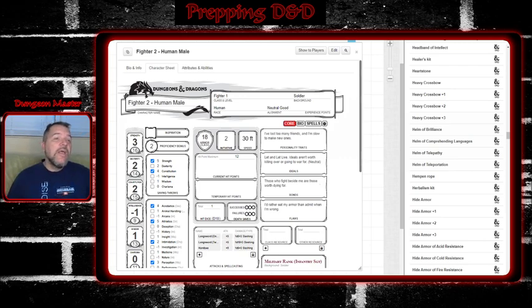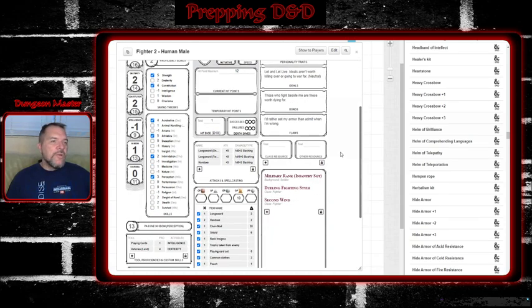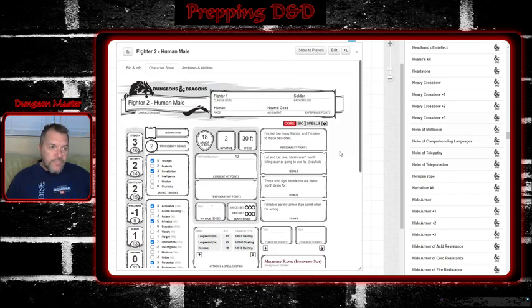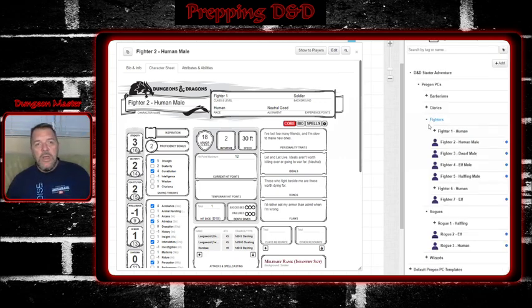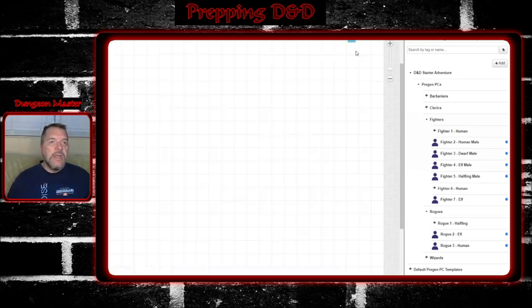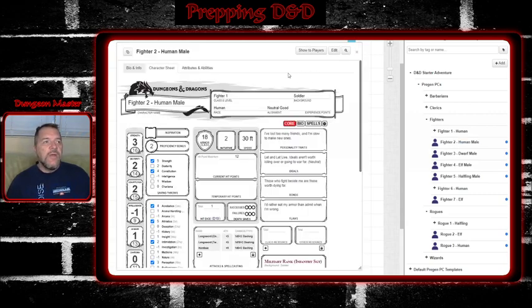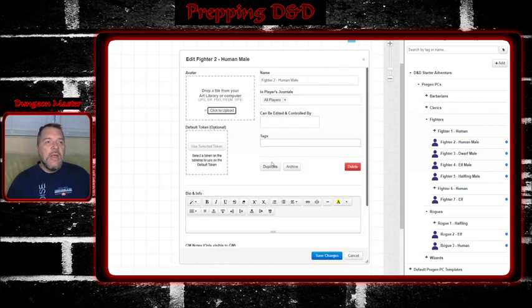I'll take that aside. As far as our sword and board human fighter is concerned, for tonight, for this pre-generated character, this one is pretty much done. As I stated in the beginning, I know it says human male. The gender is not really a factor in this. I'm only doing that so that I don't have to make a human male and a human female separately, because they're going to have the same statistics. So I've just created one character right now, and what I do is I close it. It is saved. I reopen it, I edit it, I duplicate it.